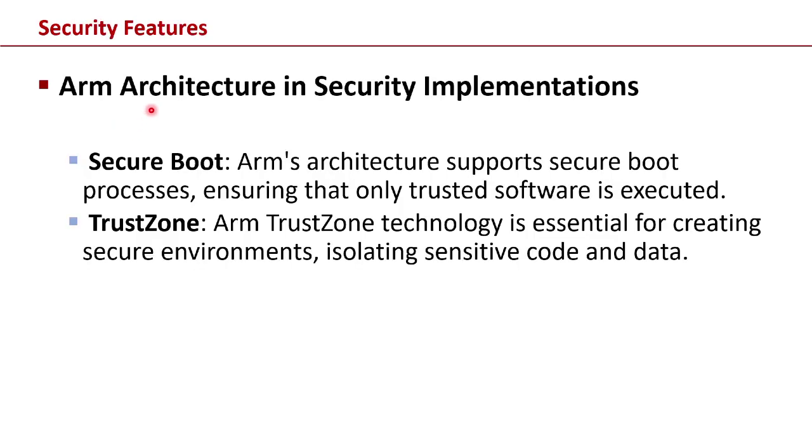And these days, security features are extremely important in every software and IT sector, especially in the automotive sector. Security features are extremely important. Details on security features include secure boot and TrustZone. All these security features can be implemented using the fundamentals of ARM architecture. So that is another reason why you have to be familiar with the ARM architecture.